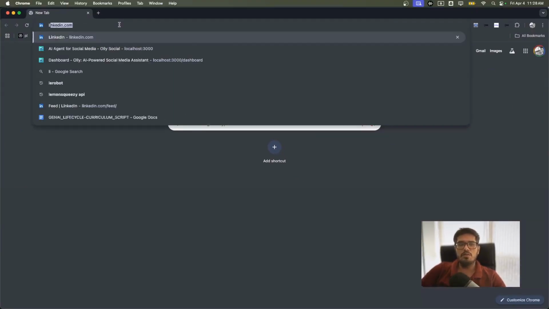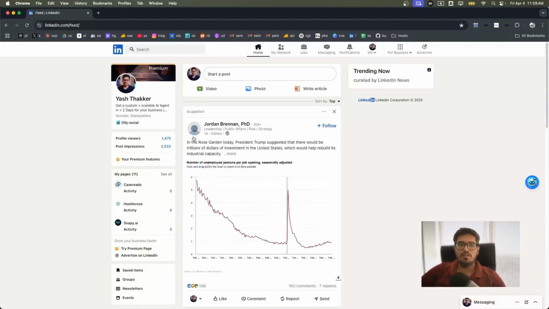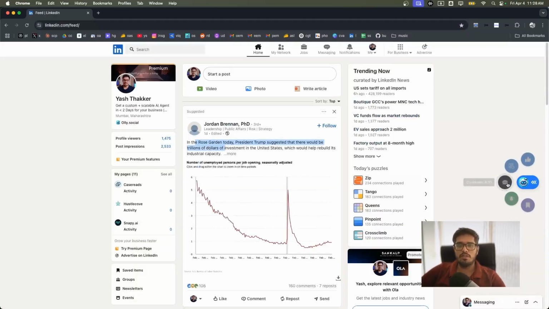So now what you can do is actually open LinkedIn, and once you start running, this will not stop in the background. So right now I'm on cooldown, but once this is running, this will not stop. So you already know how to run it.